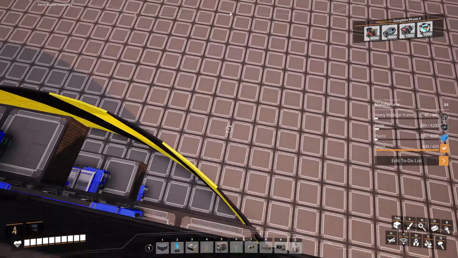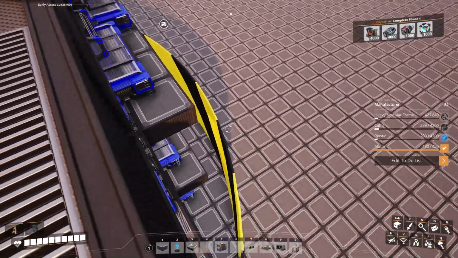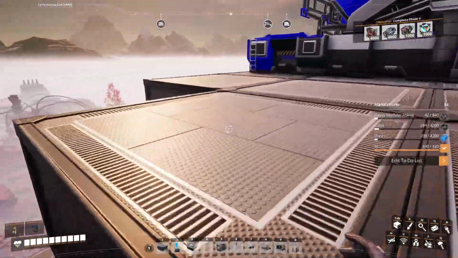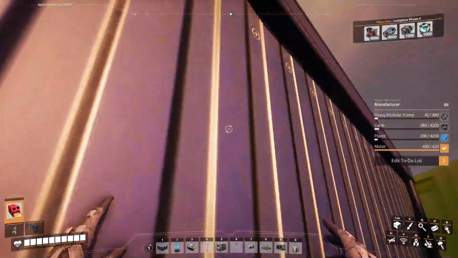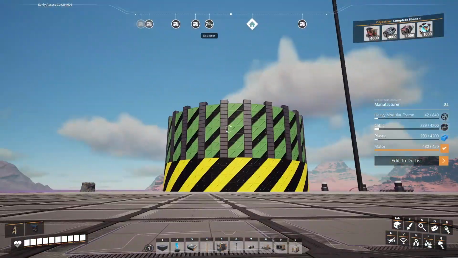Anyway, I'm going to bring the walls up to this height, not with this whole thing, because that would be annoying. Instead, I'm just gonna do normal walls up to the top floor. A little something like that, maybe.